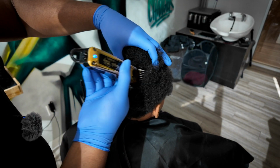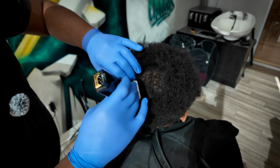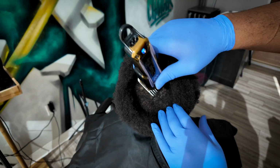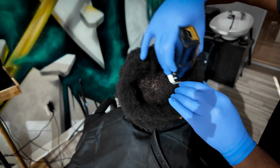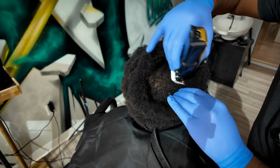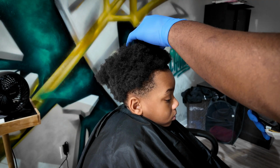Connor hasn't had a haircut in a while, so he has very dense hair. Funny thing about this video I want to point out, I actually messed up on Connor's hair. I made a mistake. I left it in the video. If you watch the ASMR version of this video, you probably was like, wait, did he do that on purpose? No, I didn't. At the very back taper part, I nicked him. And I didn't want to take it out. I like to keep everything honest, but I'll show you what I did and how I corrected it, because this is a mistake that happens in the shop a lot. So I thought that was interesting. When I did it, I was like, oh, shoot, here we go.